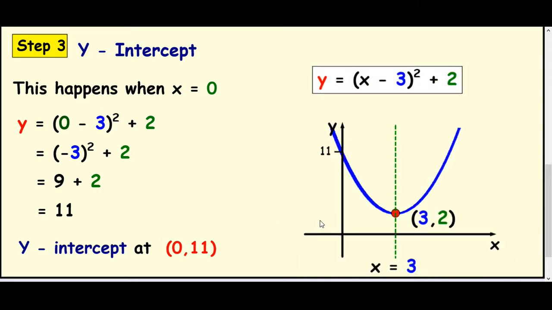So if I was to sketch that, it would look like this. I need to mark in the 0, 11 where it cuts the y-axis. I need to mark in roughly where 3, 2 is. Notice I've not got any numbers here. You don't need them as long as you mark in exactly the numbers you've calculated. And look, I've got my axis of symmetry line straight up and down, right in the middle at x equals 3. Again, this number here will always be the same as that one there, because the turning point's at 3, 2, symmetry line's at x equals 3. If the turning point was at 4, 5, the symmetry line would be x equals 4, and so on.